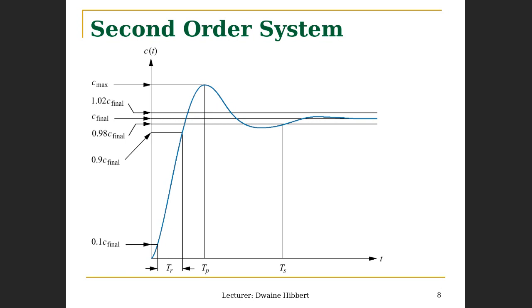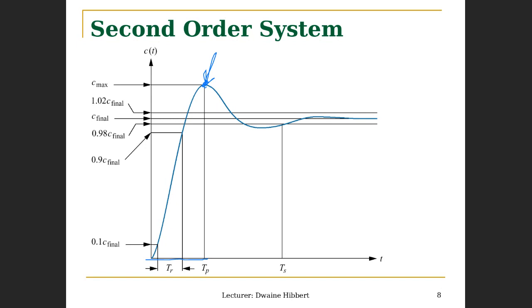So let's start with the rise time. The rise time here is defined between 10% and 90% of the final point. So we're talking about the time between the lower and upper limits. That's the rise time. Now, let's look at the peak time. Peak time is the time taken for the system to reach the first peak of overshoot. Here is the first peak of overshoot, and the time taken to reach that first peak is here, Tp.